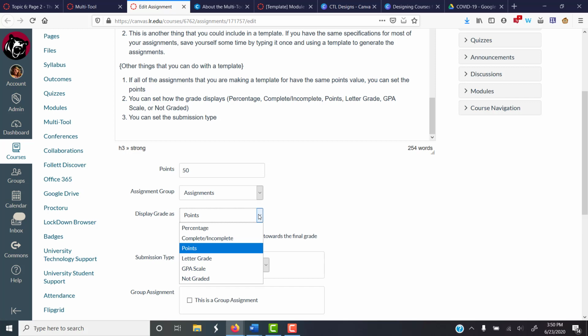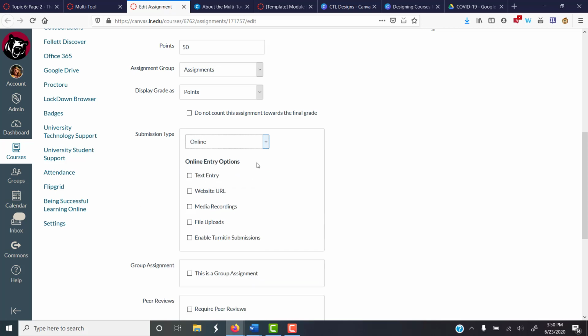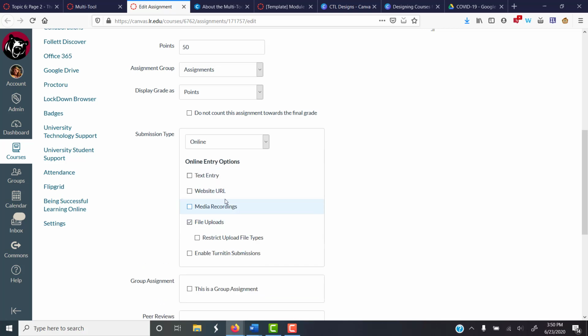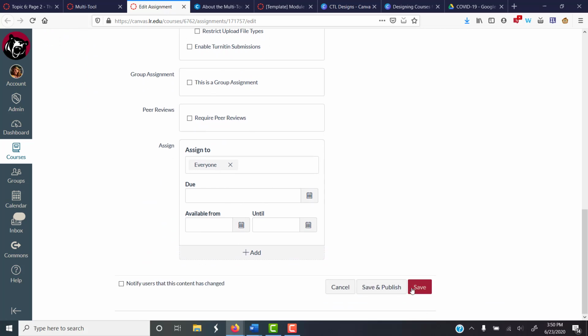If I want it to show up as percentage instead of complete, incomplete, I can do that. I can set all of this up right here for this one template. Submission type, if I want it to be online and be a file upload, I can set that and do all of that. And then I hit save.